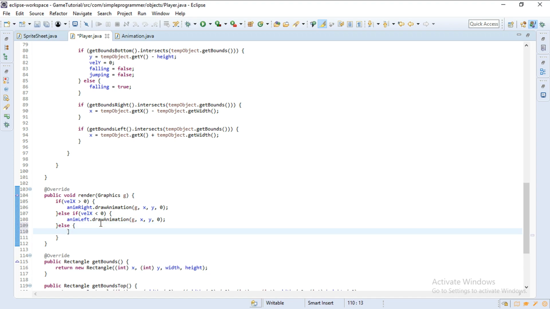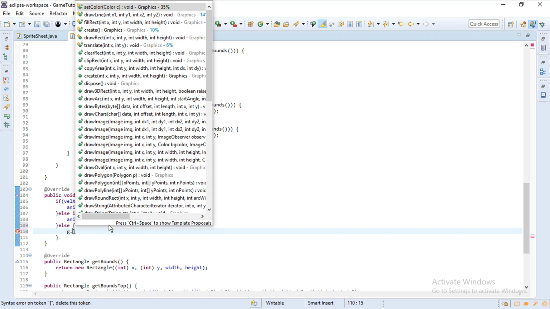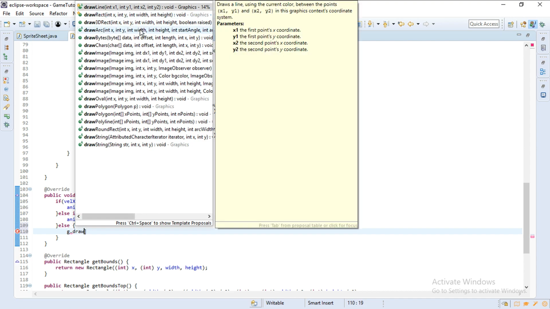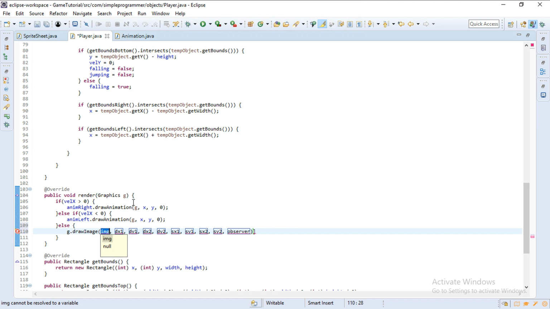I'm gonna do G dot draw image because we don't have an animation for him just standing still. G dot draw image player image 0, int X, and we don't need to put an int here because our method here accepts doubles, and then it just casts them to an int.